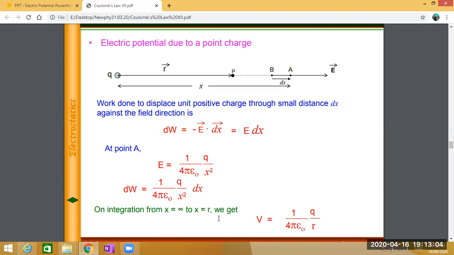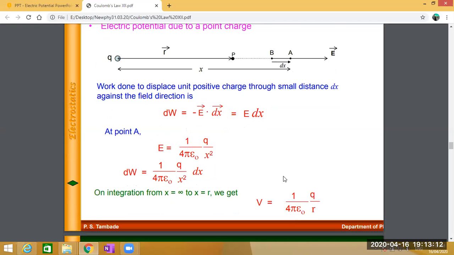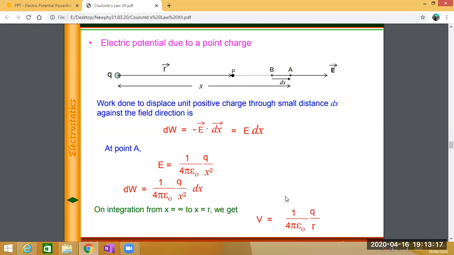So after integrating this quantity, we get V equal to 1 by 4 pi epsilon naught Q by R. So R, not a square, because electric field depended on the distance as inverse of a square, but here potential will depend as inverse of distance. In case of electric field, the expression was E equal to KQ by R squared, but here in case of potential, V equal to KQ by R. So when you plot the graph between electric field and R, and on the same graph you plot electric potential and R, then you will see that the graph representing electric field will be steeper than the graph representing electric potential, because of their variation.